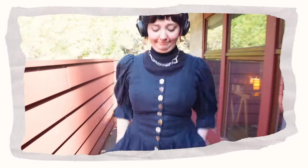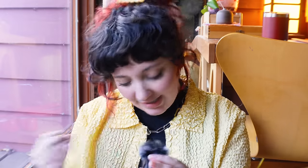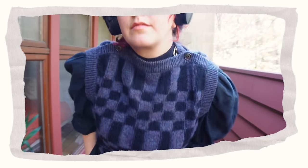And finally, I was gonna say the cream of the crop, the creme de la sweater vest. But all of these pieces I found are kind of the cream of the crop. And that's when you know you had a good thrift haul. When everything feels so special, so unique, you really curated your choices and can't pick a favorite because they're all worthy of that top dog status.